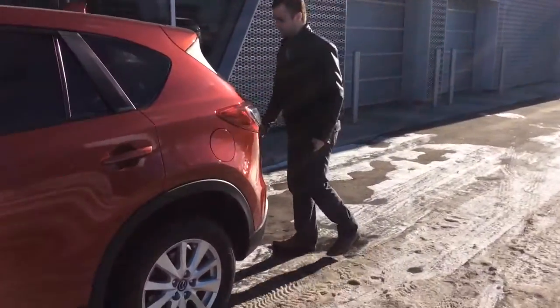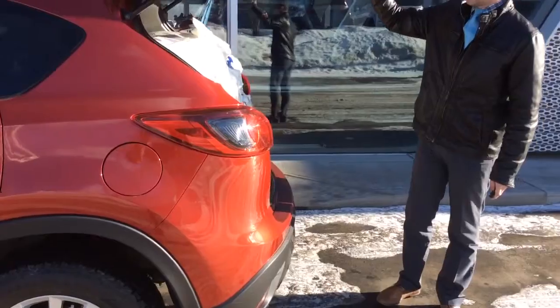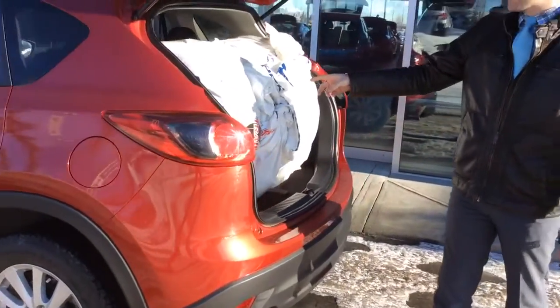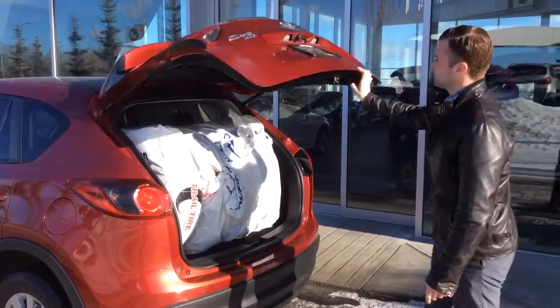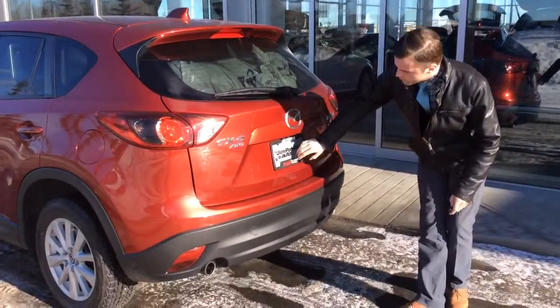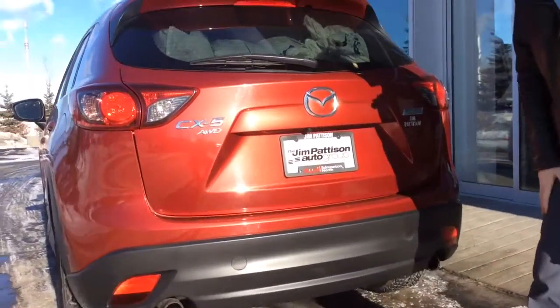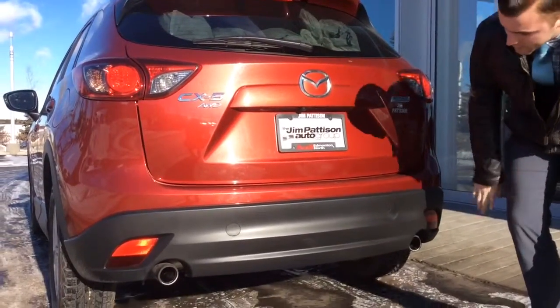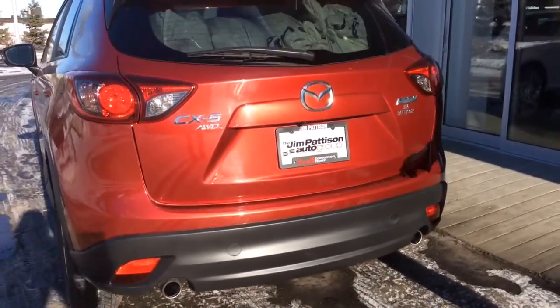As we come to the back, we're going to quickly open the hatch. You'll see that we do have the extra set of tires in the back, all bagged up just to protect the carpet as well. The rear view camera is tucked nicely under the lid, so you don't have to worry about any snow attaching to that or any rain getting in the way. You do have the nice dual tip exhaust for excellent sound, and it is the all-wheel drive version.